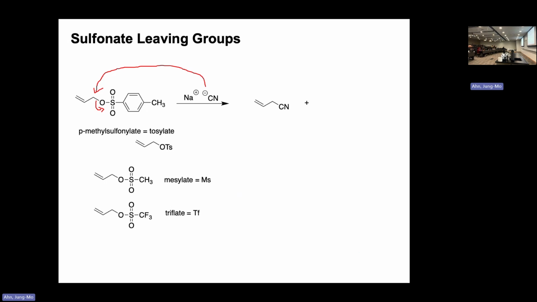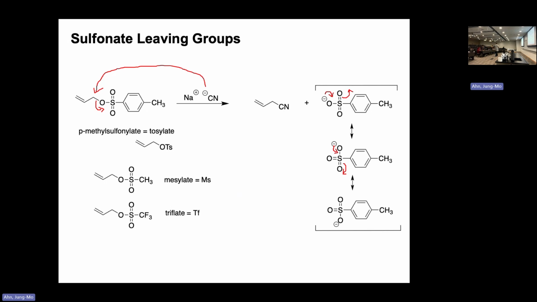But that makes an anion right there, a sulfonate anion. Without making a resonance structure, that would be impossible. But we know it makes two other resonance structures, with the other oxygens carrying the charge. So each oxygen carries about a third, all three are equal contributors, kind of equivalent. That's the reason why the sulfonate becomes a very good leaving group. Because of that, you can pick out this whole thing as a leaving group, with the nucleophile attacking that carbon, so we get the substitution done.